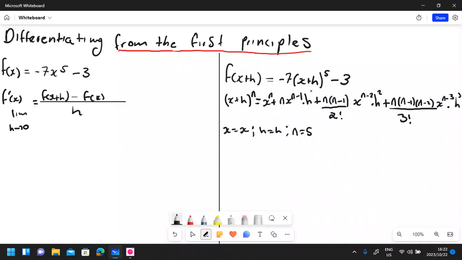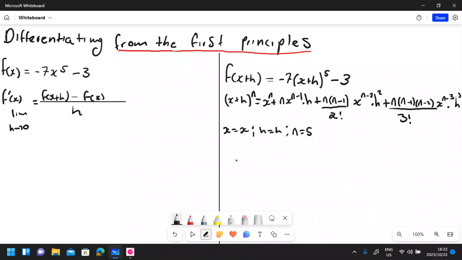And then this 5, where is it coming from? Remember guys, this 5 is coming from this here, so hence our x is x. As you can see, x is equal to x, h is h, and there we go, and our n here is 5. So I hope you are able to see what I'm trying to show you there, guys, because it's very, very important for you to write this so that you don't make any mistakes when you substitute.